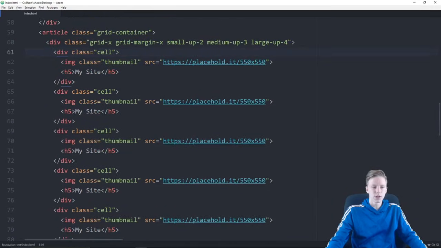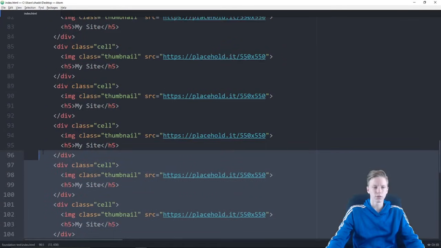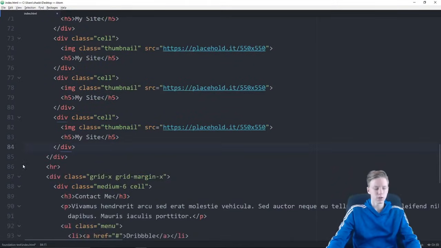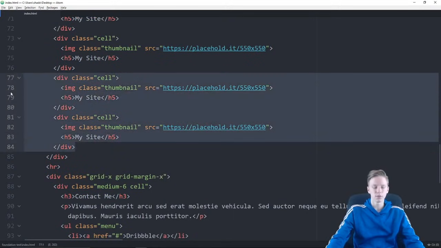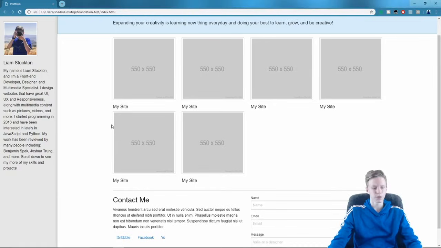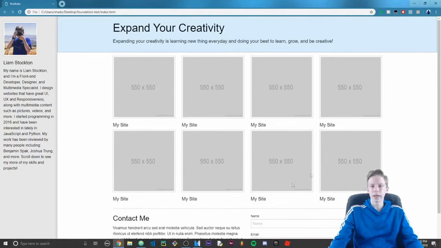There's all these cells. Okay, so we can take out the first 1, 2, 3, 4, 5, 6. We'll just take out the first 6 and save it. And we could take out 2 more because it kind of looks weird. Actually, no. We're just going to copy and paste these 2. Paste them back because we need them. If we reload, you should have only 8.